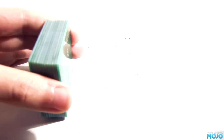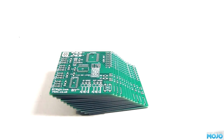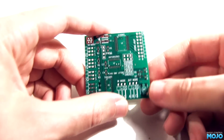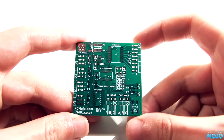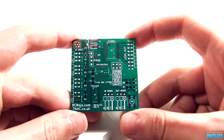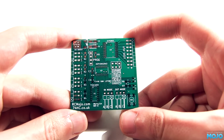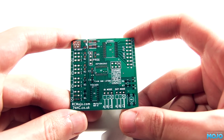Today we have something of a first. RCMojo's first product. Actually, these are just the PCBs. A nice neat 5x5 centimeters. They should fit somewhere on most models. On the left are the 4 input channels, on the right are the 8 outputs, and on the bottom are the mode selects.